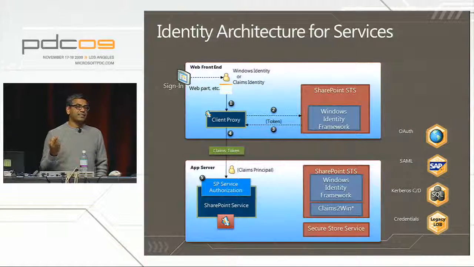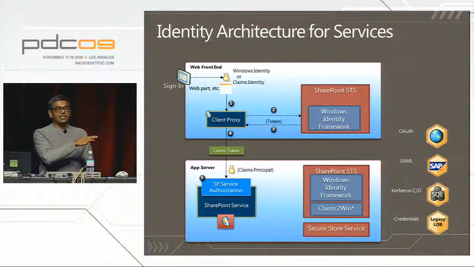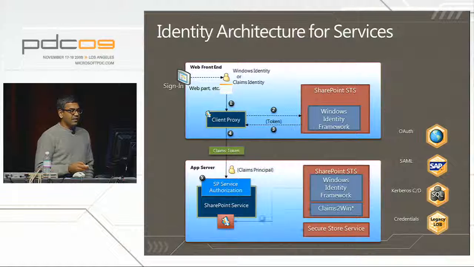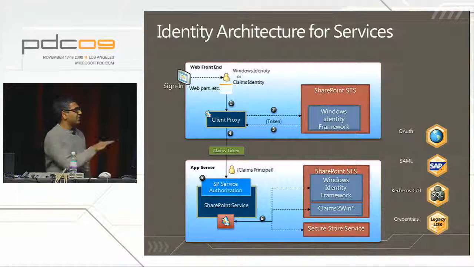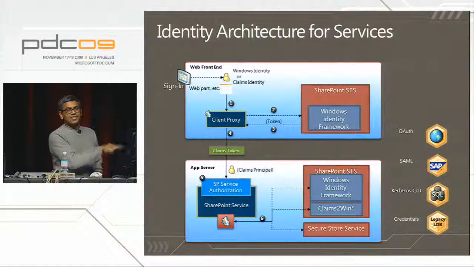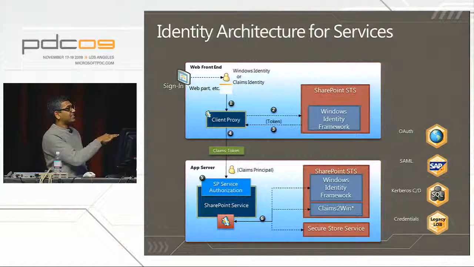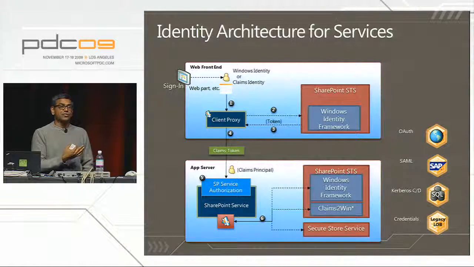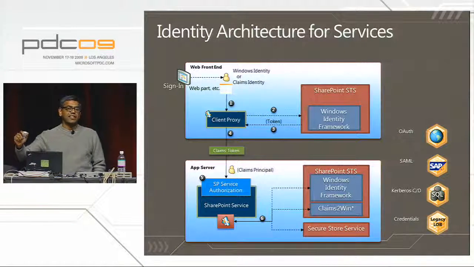Now, these are all web services we want to access. This is all data we want to access. So we want a single way to create and take the identity from SharePoint and send it over. So what we do basically is use the appropriate way to get the credential, right? So credential or identity. In the case of legacy LOB, I would go to the secure store service, get the username and password. If I'm going to a Kerberos constrained delegation, I can actually take the claim of the user that came in, if it was a Windows user, and I can recreate the Windows identity so that I can constrain delegate it out.